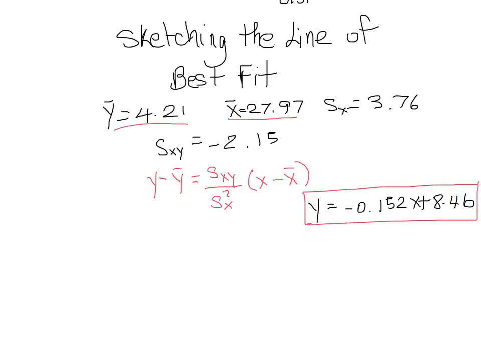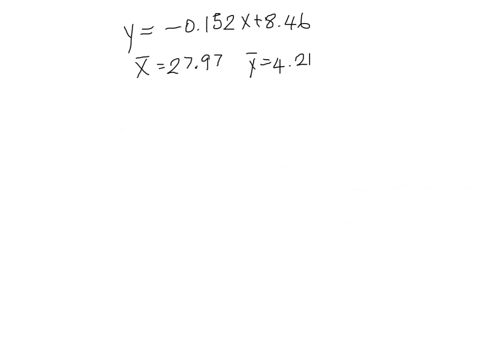All right, so now we have an equation of our line, and we have some mean values, and we're actually able to sketch or graph. So how does sketching the graph work once you have the equation of the line and the mean values? Well, your line must go through two specific points. So let's do that now. Our line of best fit, as we just said, must go through two specific points. The first point that the line of best fit must go through at all times is the y-intercept.